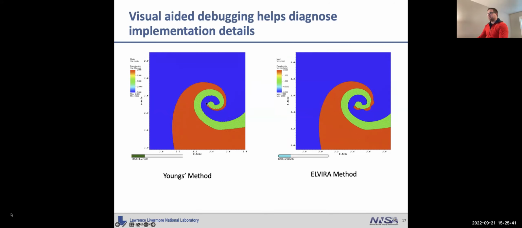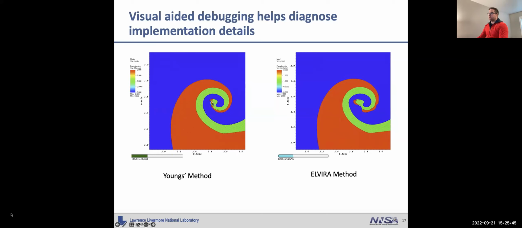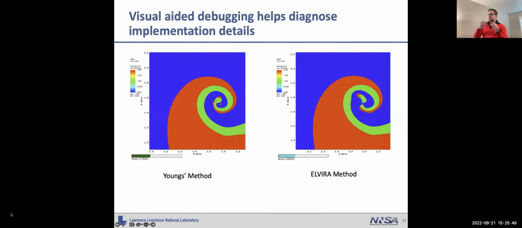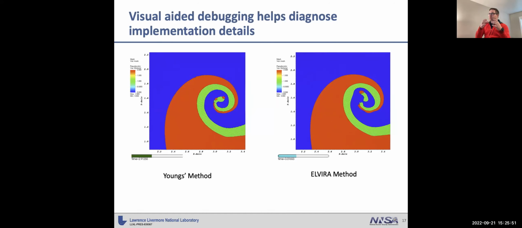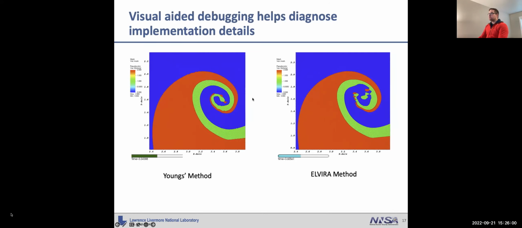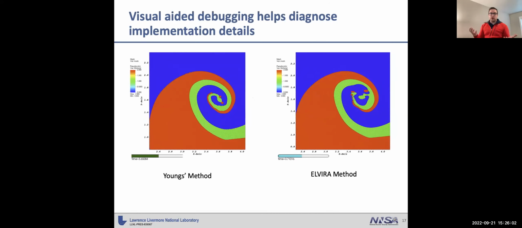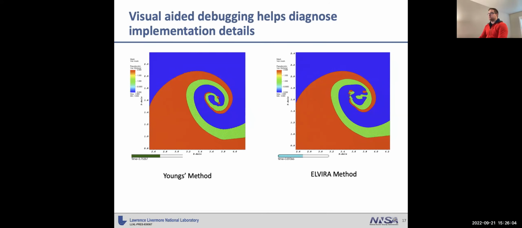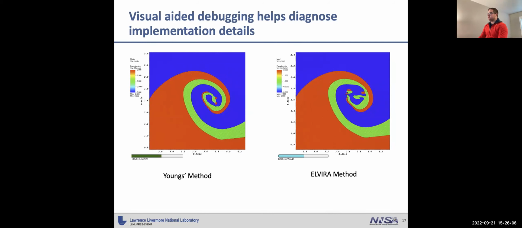And you can kind of start to see that in Young's method as this starts to break off, right? And then it starts to float back together. So you get more pieces of material that are closely knit together. So pros and cons to both, and the code user just has to be aware of the pros and cons of each material interface reconstruction implementation when running their code.